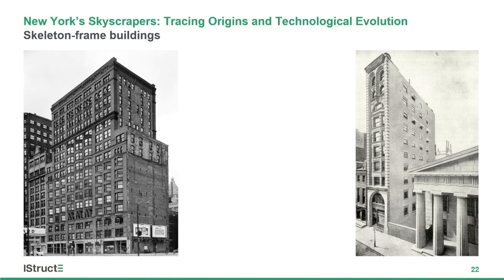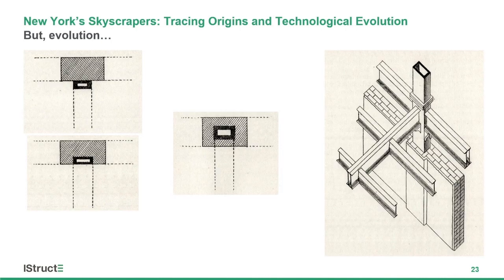In reality, I've cherry-picked the examples out of literally hundreds of possible buildings that I could talk about. This is actually one of the things that got me interested in doing this research: if you look at architectural histories, they keep talking about the same 24 buildings. And I thought, that can't possibly be what happened. There were so many other buildings built, it can't be that those were it.